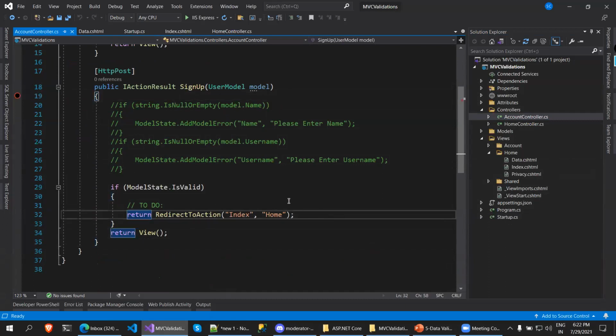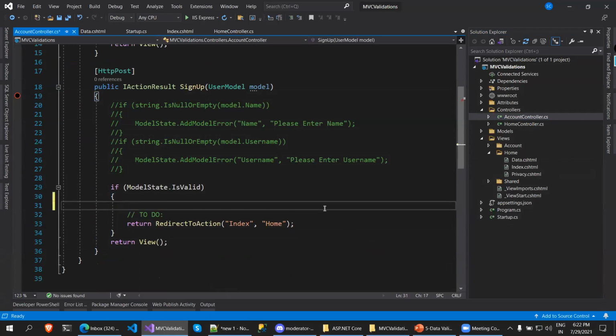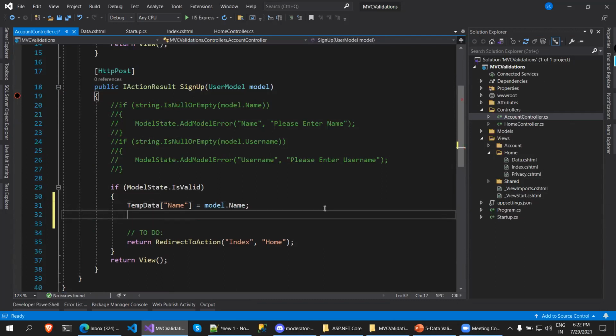So what I'm doing here, before the redirection, I can pass some temp data as a name. I'm passing, let's say, model dot name. I'm also passing something as a cookie.